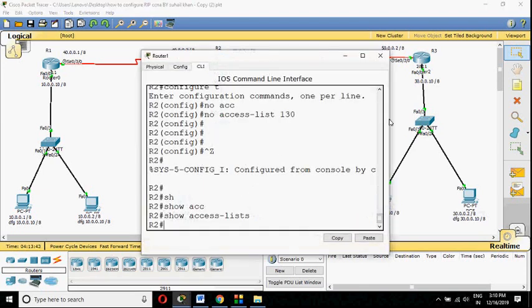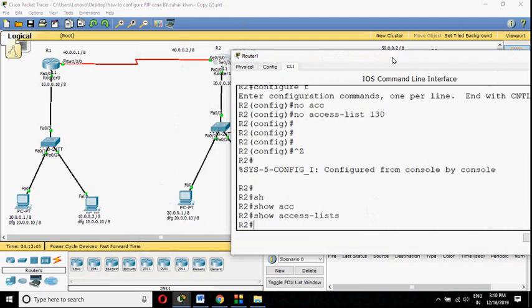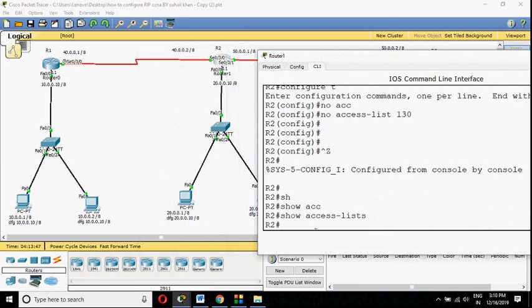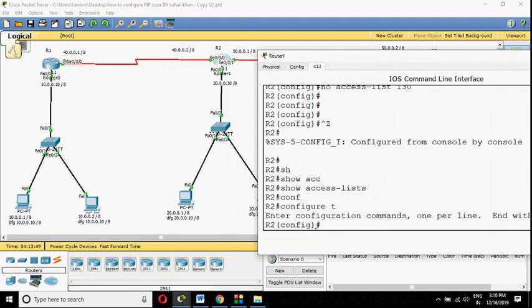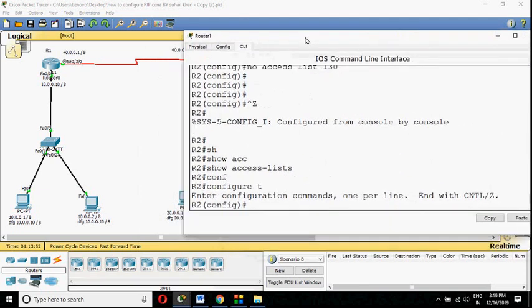So just go to the R2 router and go to global configuration mode, and here you are allowing only one host. Till now you have learned denying the host, denying the host, denying the host. Right now you are learning permitting the host.